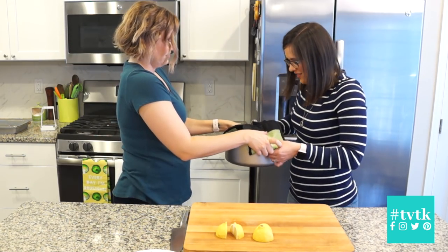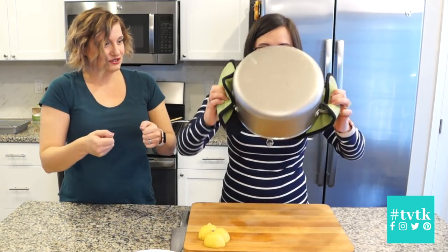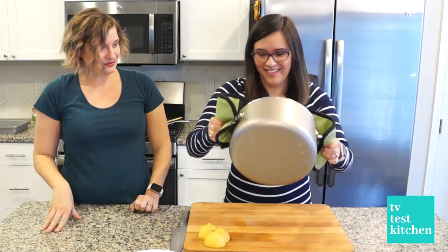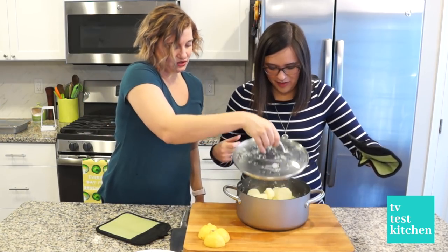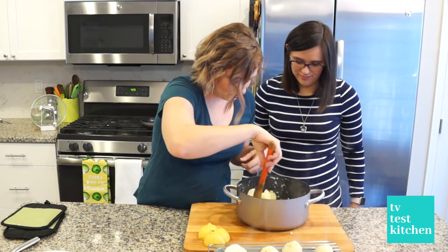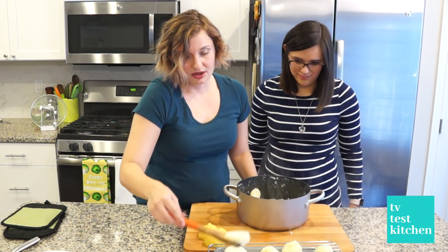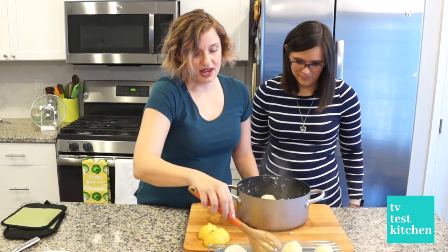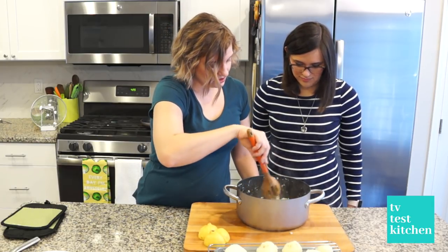Now, Emily's roasted potatoes — they're not even close to being roasted yet. You're going to hold the pot over the island and shake the potatoes up and down. The shaking of the potato gives it an irregular exterior that's going to get nice and crunchy, and what they say on the show is it'll taste like a mashed potato inside — creamy on the inside and crispy on the outside. By putting them on this tray and allowing them to cool, it gets even more moisture out of them, and when you have less moisture you'll have more browning. That's what we're going for.